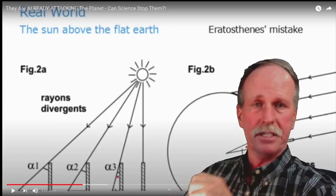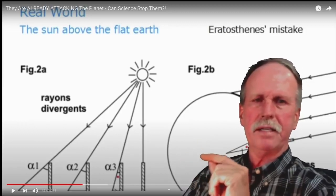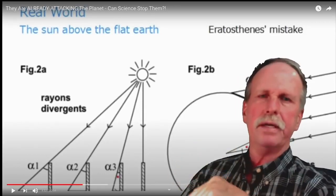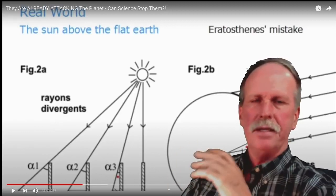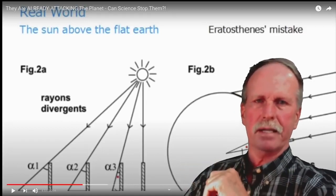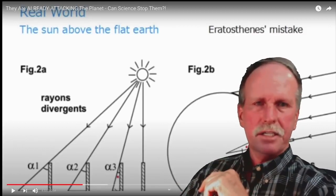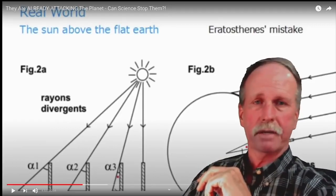That's the geographic position. Now, when you go north to Alexandria and measure the shadow there, you find that it is 7.2 degrees. And what Eratosthenes did was he said, well, 7.2 degrees around the 360-degree circumference of the Earth equals 500 miles. Therefore, the total circumference of the Earth is about 25,000 miles. And that holds up pretty well to modern determinations of the circumference of the Earth. Now, I've done the Eratosthenes experiment on a number of occasions and come very close to the actual radius and circumference of the Earth.